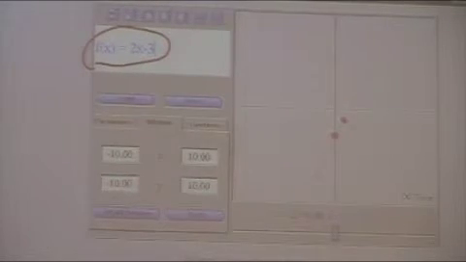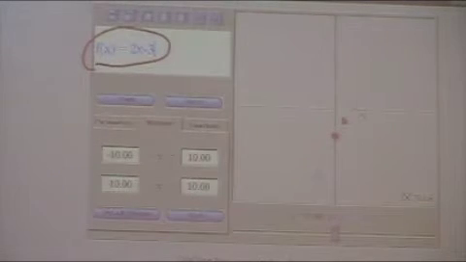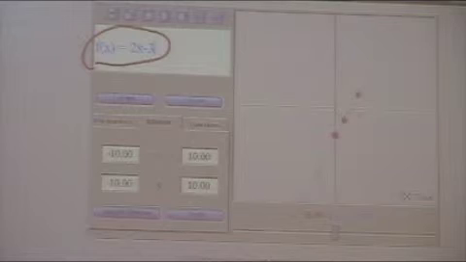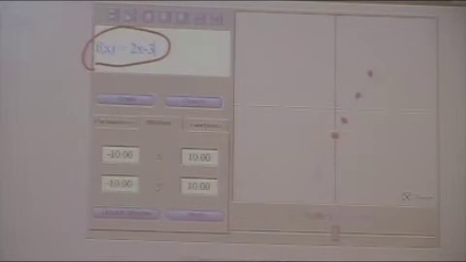What was the next point? 2, 1, over 2 and up 1. Isn't that about right there? What's the next one? 3, 3, which is about right there. So that's the equation that we had, y equals 2x minus 3, and that was the graph that we created. So we know we got it right.